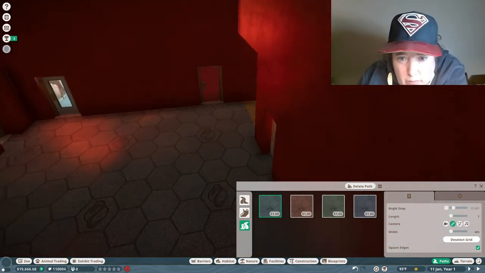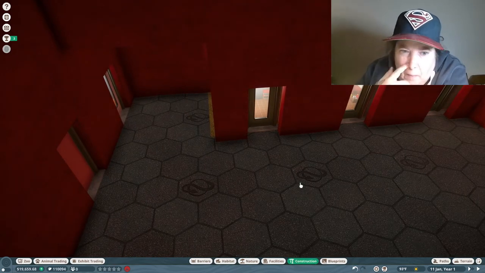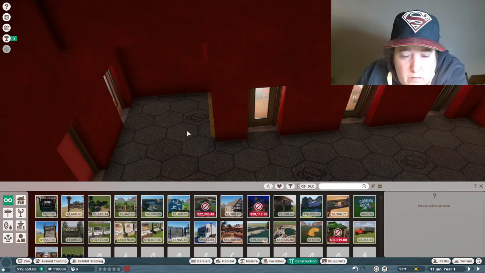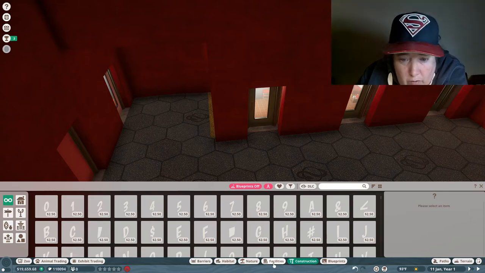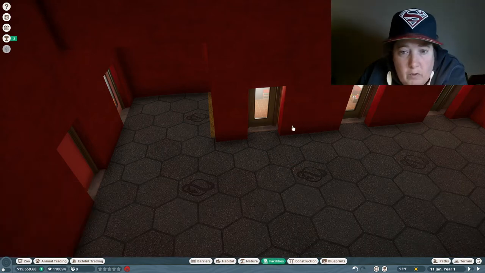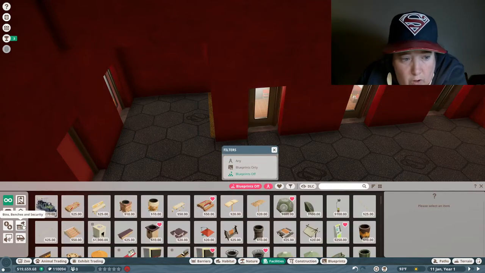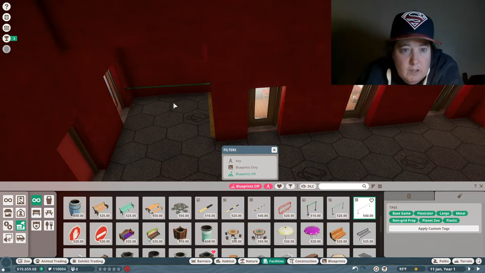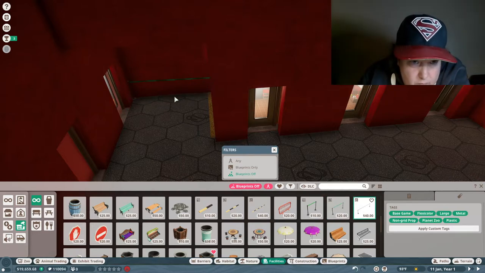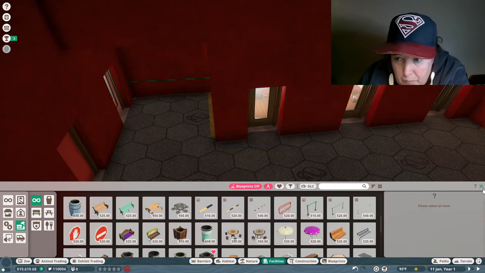Okay, let me make sure I didn't mess anything up in here. Oh, yeah, I did. Alright, I know how to fix that. I just don't want my staff walking through the wall. Actually, it wouldn't be under construction. I want the little guest barrier. I think that might stop the guest from walking through. This thing. This thingamabobs. Hopefully that stops them.